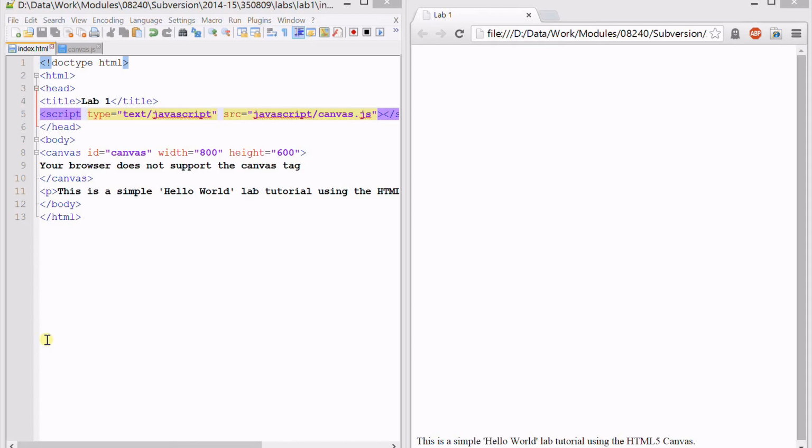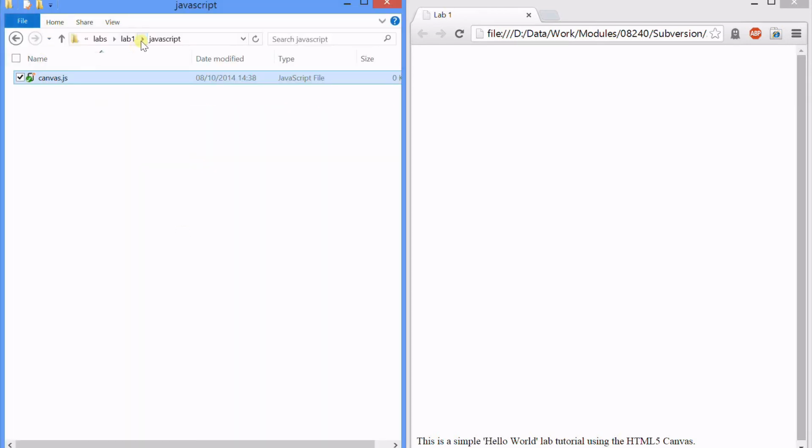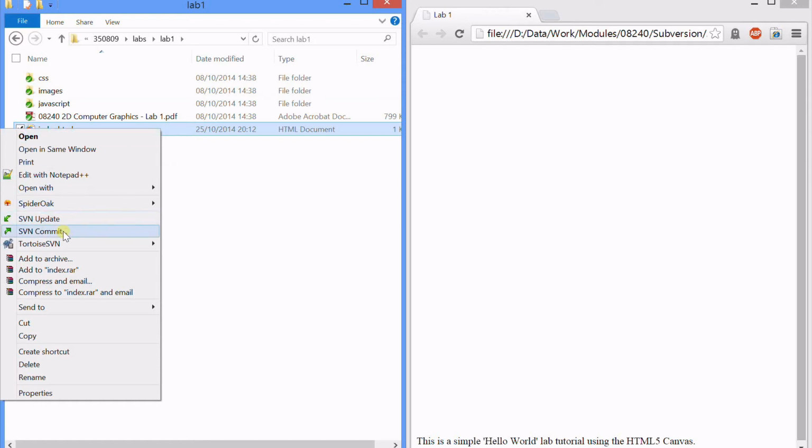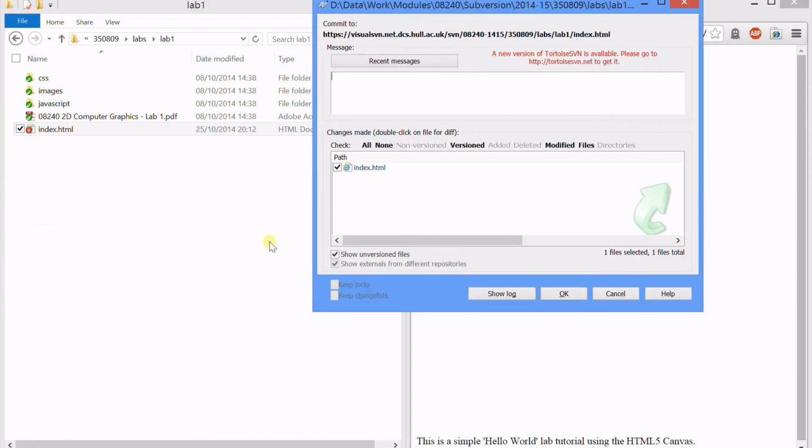So next step, let's commit that to SVN. If we open up our file again, you'll notice that the index file, which we've just been altering, has a little red exclamation mark over it. That shows that it's changed since the last version on the SVN repository. So we'll go down to commit here, and add the message: lab1, task 1, created the HTML5 canvas in our index.